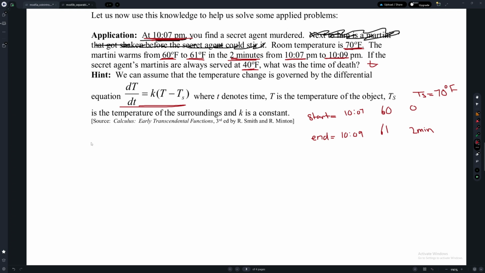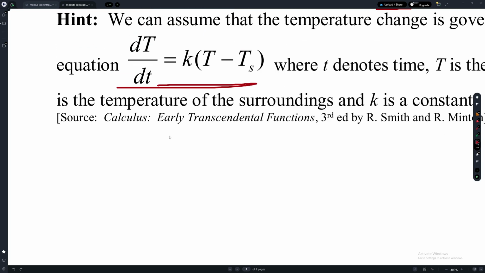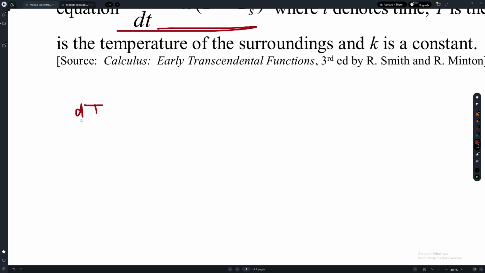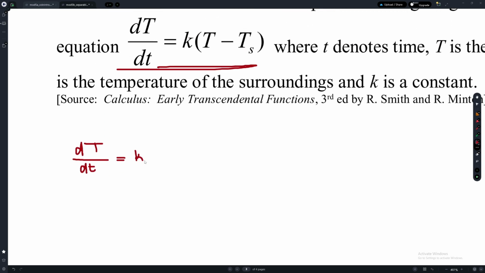All right, now what we have is dT over dt. I'm gonna zoom in, so if you guys have this on the side, write it in some of your notes. I'm gonna zoom in so I have more space. So I have dT over dt equals k times (T minus Ts). Now we said Ts never changes, it's a constant, it's always 70. So I'm just gonna plug that in. dT over dt equals our constant k times (T minus 70).